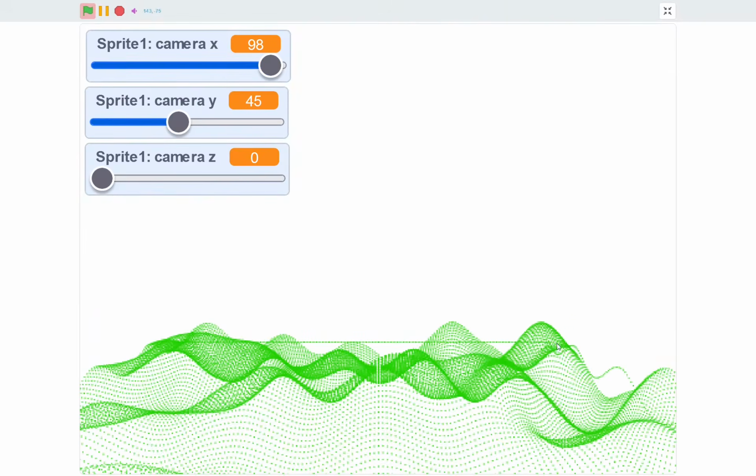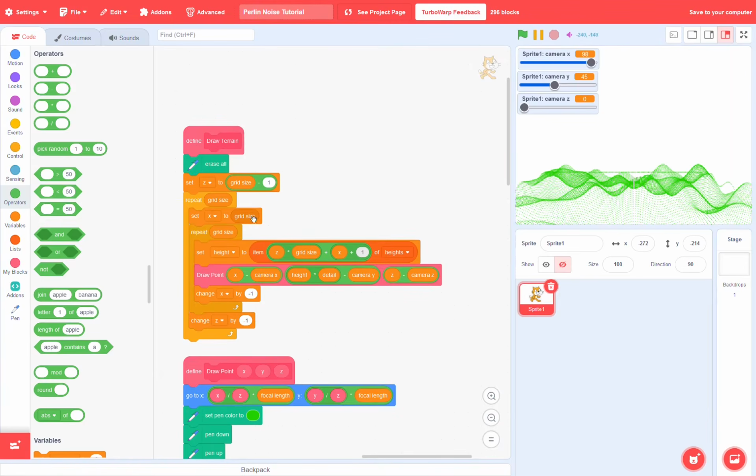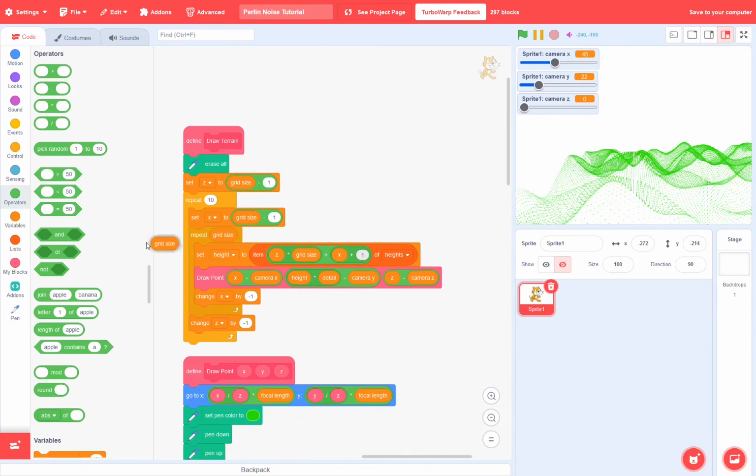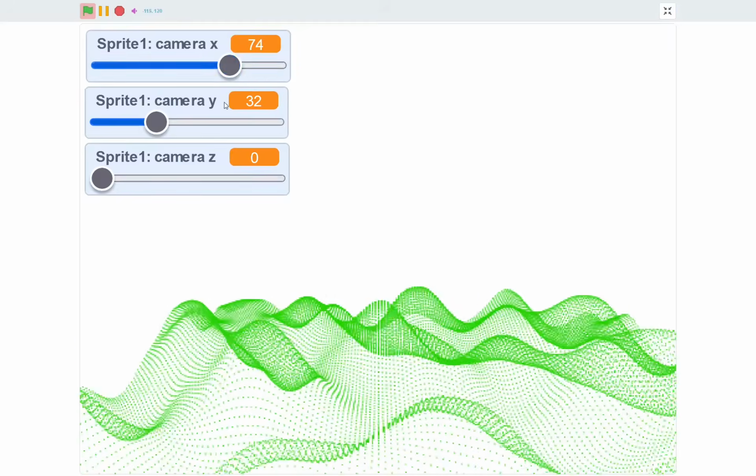That's looking great. Okay, really quickly, a small visual glitch that we should just fix right now. You see that line in the back and that weird line of terrain that doesn't seem to match any other terrain? Well, that happens when it tries to draw terrain that is off the grid. We're looping too much. So let's set our X and Z to grid size -1 instead, and repeat by grid size -1. And we see those lines are gone.